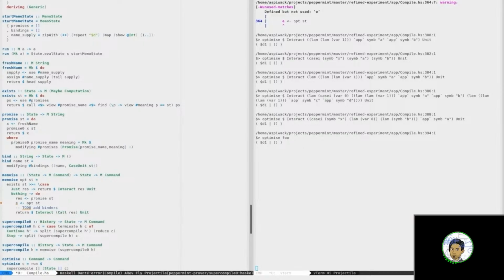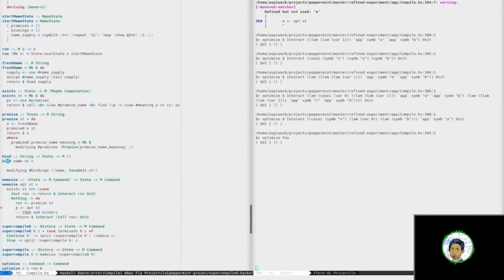Oh, not state. Case unit of Merklet defs C.